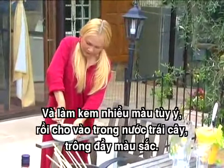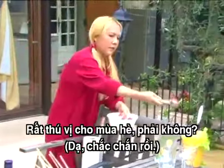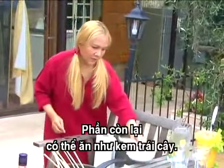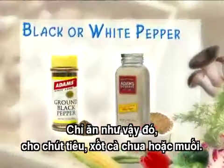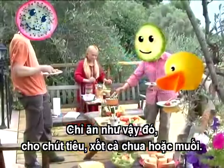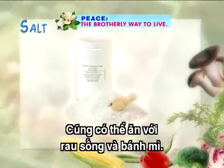It's colorful, huh? It's nice for summer, no? Definitely. Voila. And the rest you can eat as sorbet. You eat just like that. You put the pepper, ketchup, or salt. It's right there. You can have salad also together and the bread.